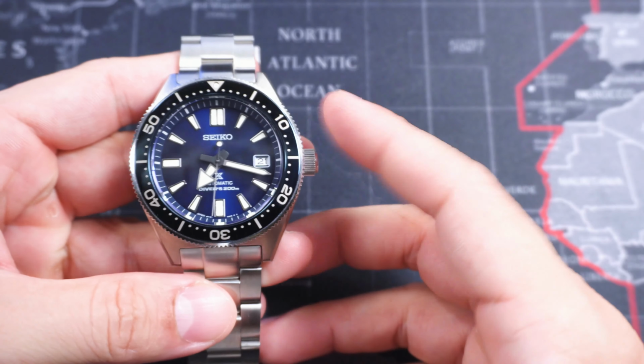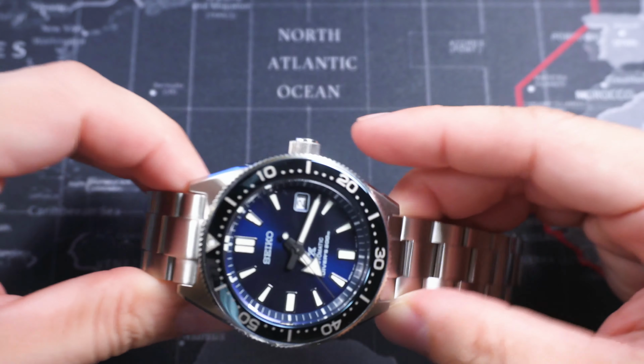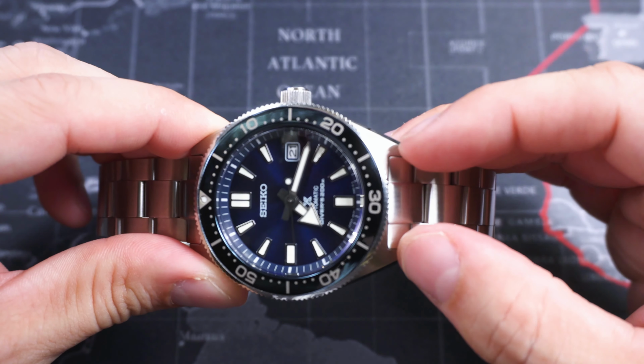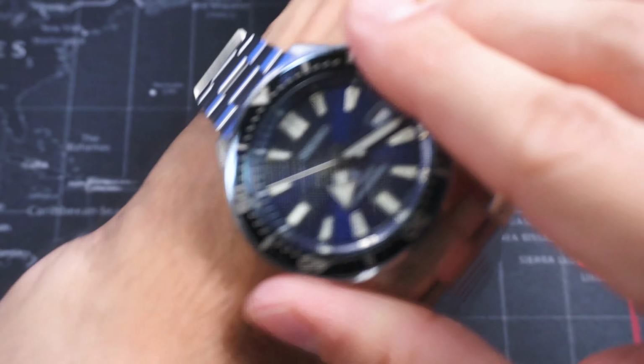So the case I got is about 42 and a half millimeters in diameter. Lug to lug is about 49 and a half millimeters. Lug width is 20 millimeters, which I really like. The thickness is about 13.8 millimeters. And let's put it on the wrist. Check it on the wrist.